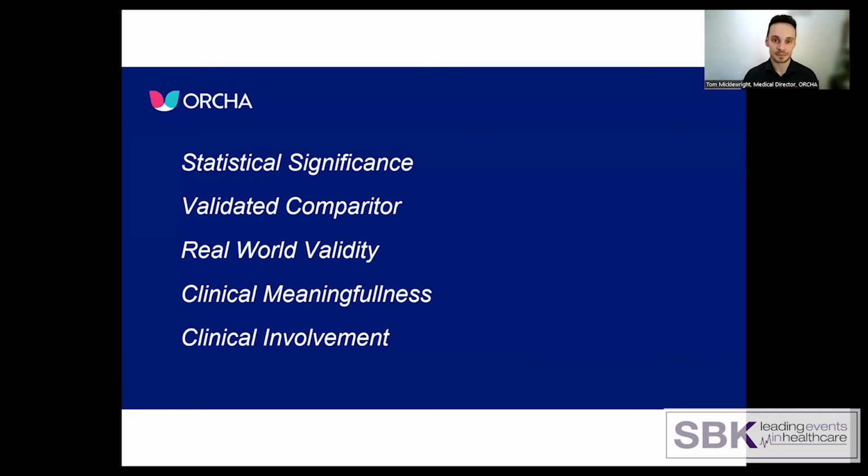But when we're doing our assessments, we want to know the statistical significance of the results. Was there a valid comparator? Has the product been tested in the real world or just in a very artificial setting? And even if there is a statistical improvement, is it clinically meaningful? Reducing a PHQ-9 score by 1 point probably isn't hugely significant compared to other measures of improvement. So it's as much about the quality of the evidence as it is about whether it is there or not. Next slide.